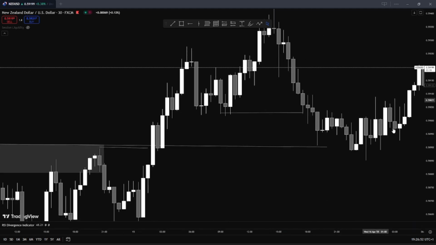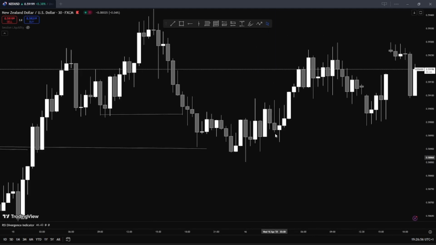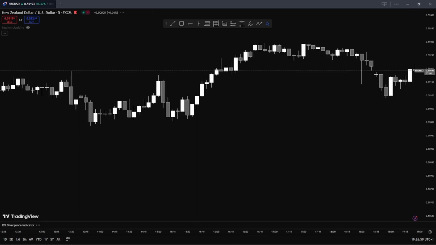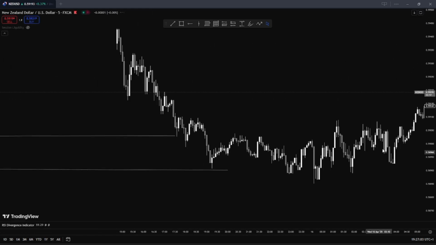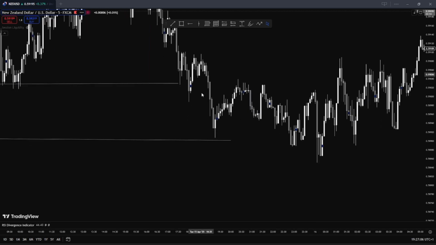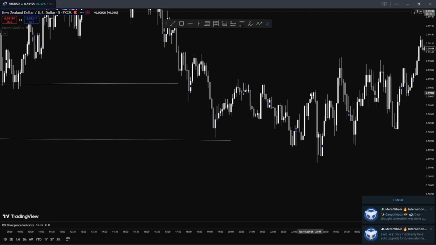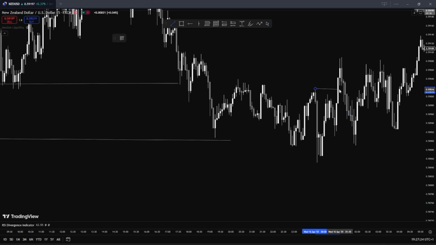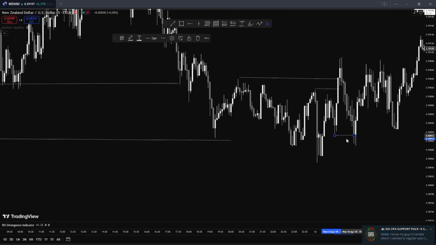So I did see this as well and wondered, what is price doing here? I scaled to the 5 minute time frame because I needed to understand what was going on in that consolidation. As you can see, price was creating a series of lower highs and lower lows until it got to this point where it tried to create a lower low, but it failed woefully, breaking two structures and inducing this point.